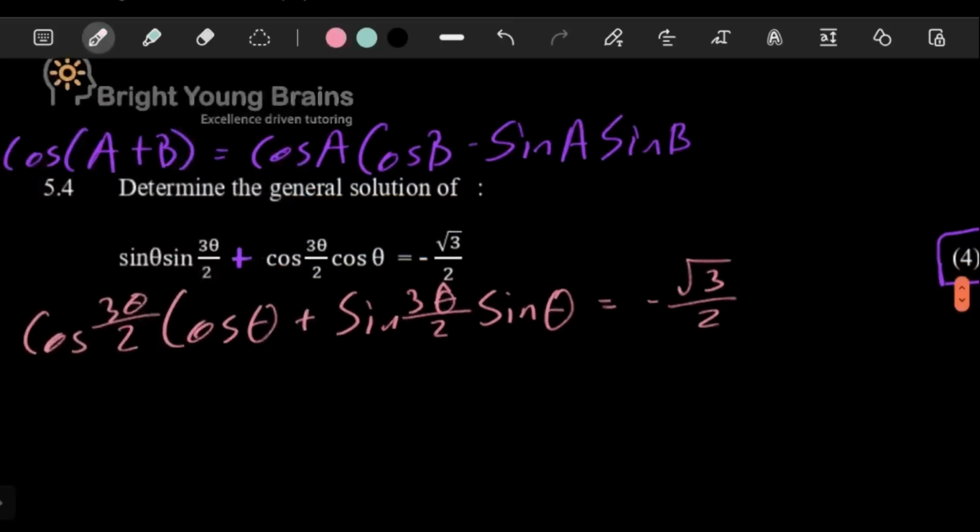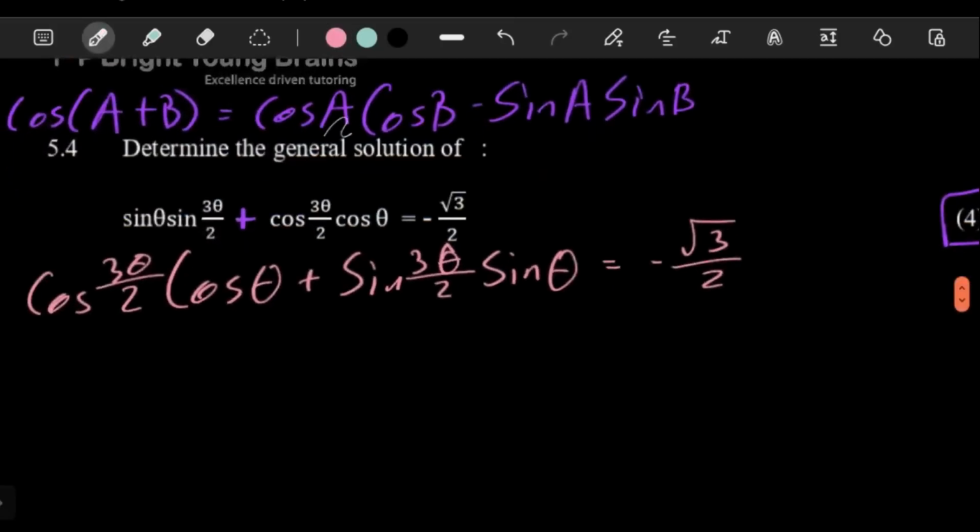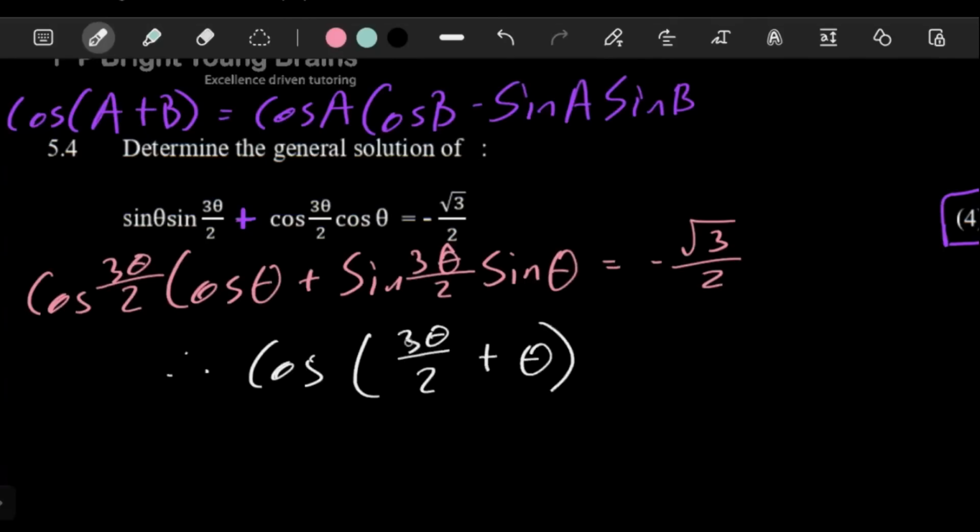So now what? Okay, so you see a and b, it means that this is a, this is b. It represents a, it represents b. We're trying to simplify first before you can even do that. So here, 3 theta over 2 plus theta is what we should have. Now you want to see this as 3 over 2 theta. That's technically what it is, so let's write it like that so that you can see that these are just like terms.